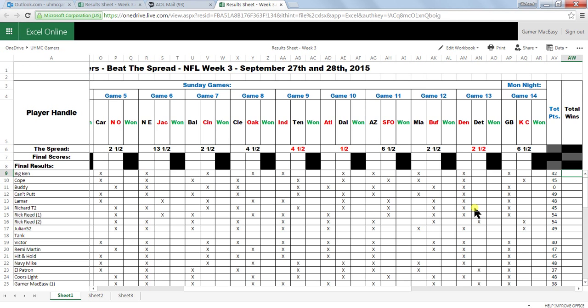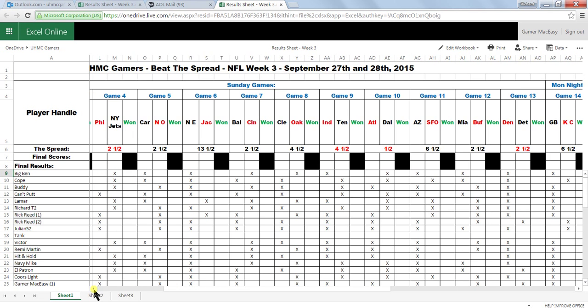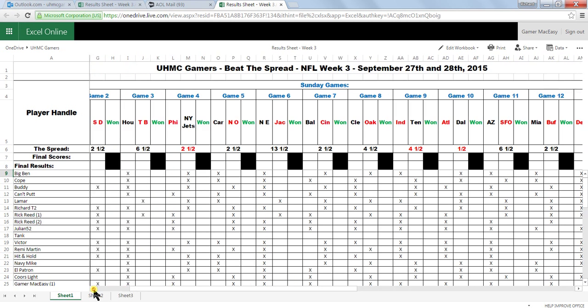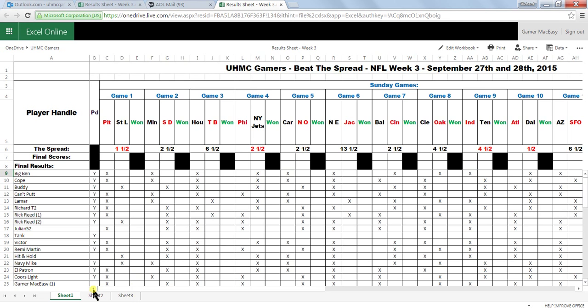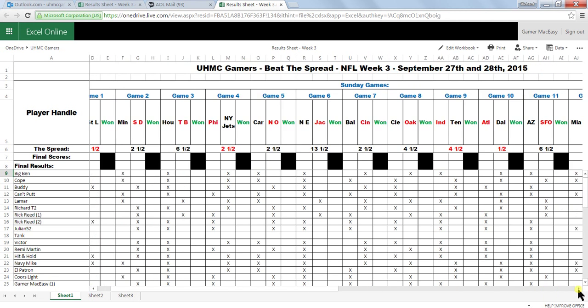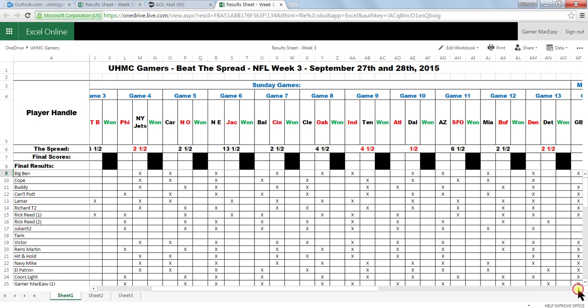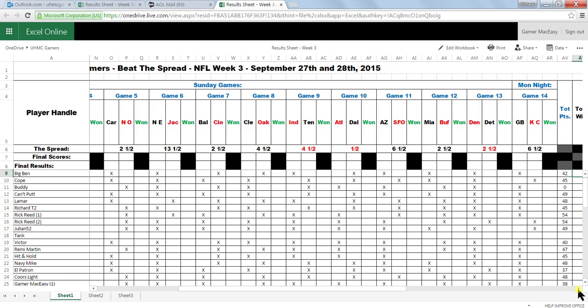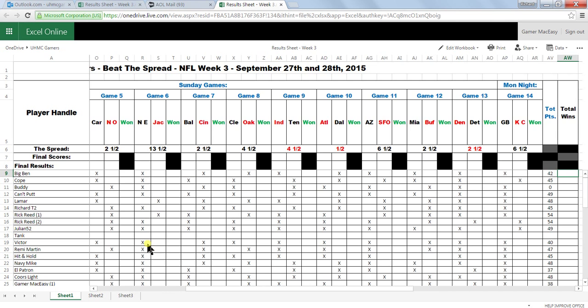Now getting back to the left, you have the arrow button right here that will move you to the left as you click on it. And to get to the right, you have the arrow button over here on the right, and you click on that. And that's pretty much how you can get around on this spreadsheet so that you can see what everybody is bet on.